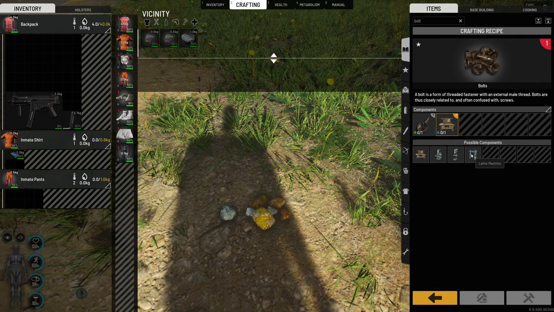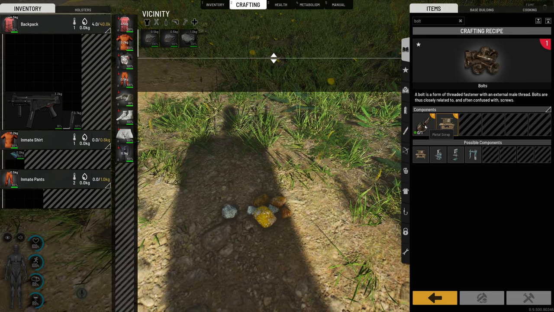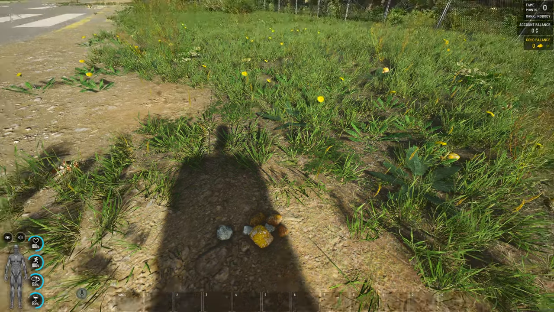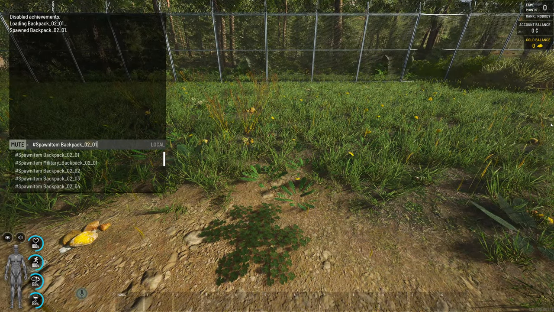You need a workbench, or a drill press or a lathe machine, which could be found in the towns, and you need one piece of scrap metal. Not sure how many bolts that will give you. I'm assuming one piece per one bolt. Actually, let's test it. Can you spawn in scrap metal?